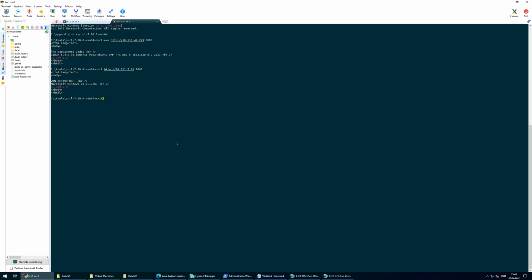We can do the same test also with the Linux pods. That means this time we will use one of these. And they are Alpine images, so I will use some.